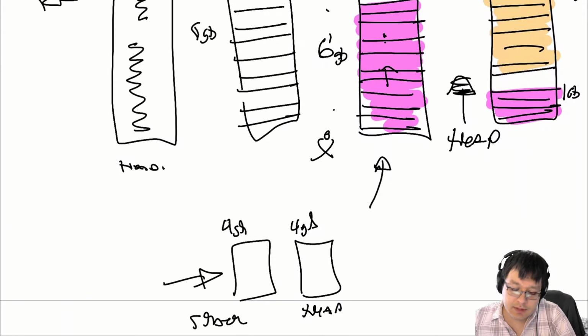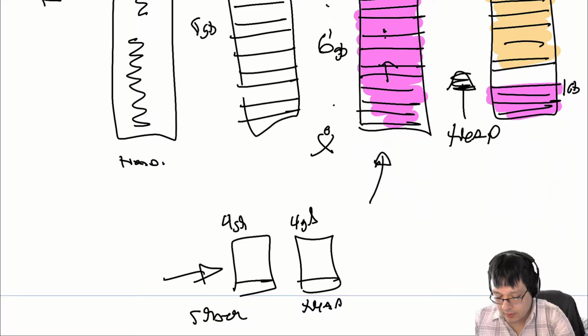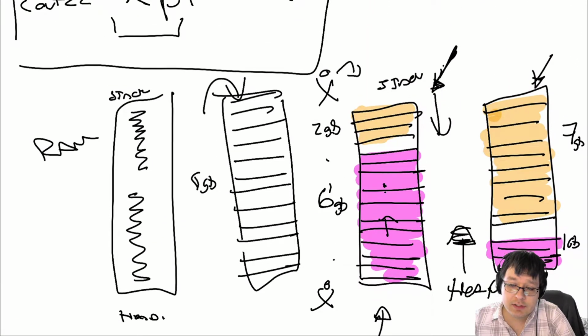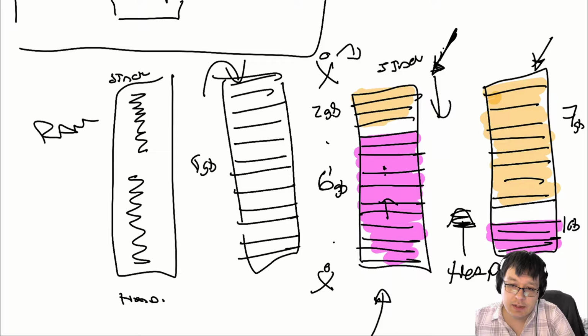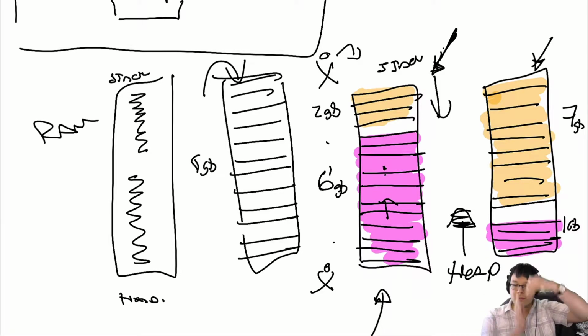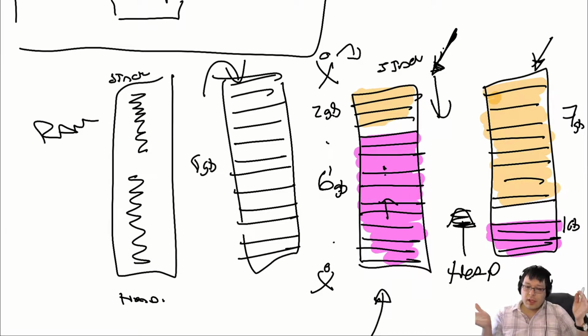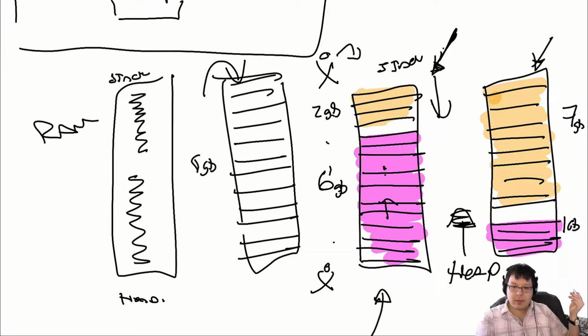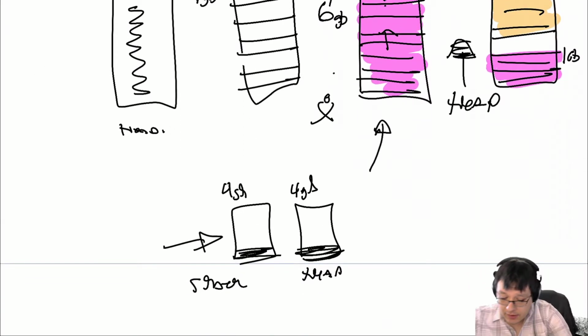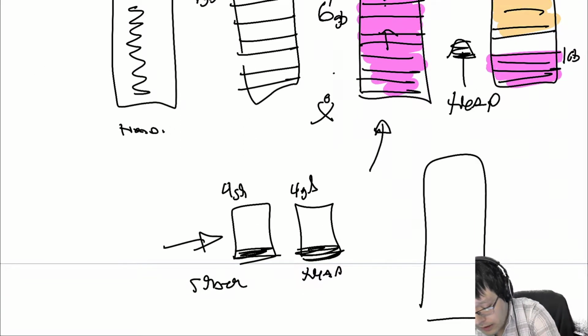Obviously, if I had a program that just required 1 gigabyte of heap and 1 of stack, then yes, this would work fine because they would just fill up 1/4 of each of these. But then again, I'm trying to maximize my resources, and that's the idea behind using a stack and a heap, that they can grow dynamically. So programs that are very intensive with one side can use that and still have the ability to have both a stack and a heap in there. Now, of course, if I have a program that uses 3 gigabytes of stack and 60 gigabytes of heap, now that's when I run into a problem.